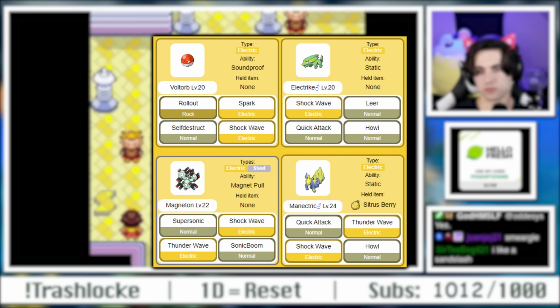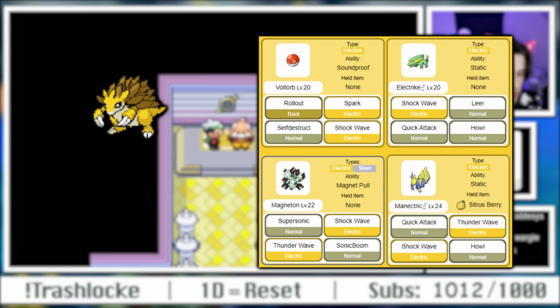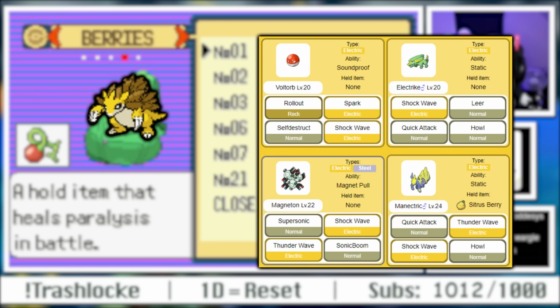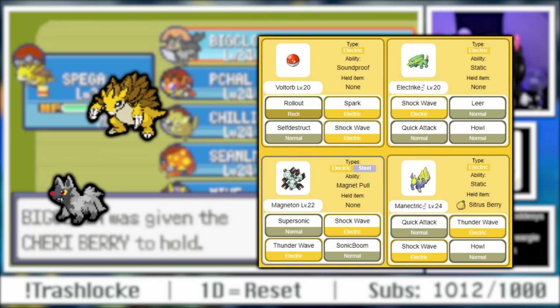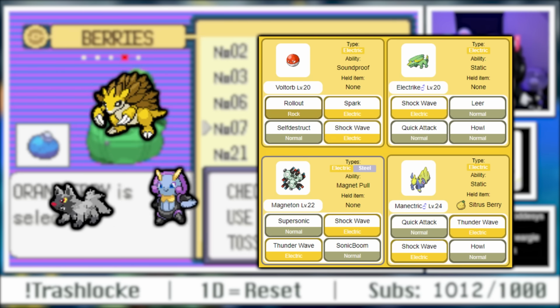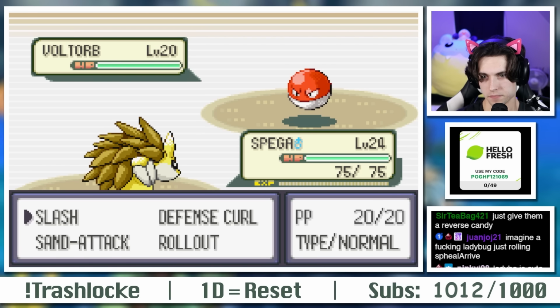Watson was a nightmare. Yeah, I got Sandshrew, but one electric immunity was not going to run the whole team. The opening Voltorb has Self-Destruct, and Magneton has Sonic Boom. We did add Big Coin the Poochyena and Mike the Illumise before the fight, but I wasn't planning on using them. And the hardcore Nuzlocke sweats of this world are not going to like what I did next.